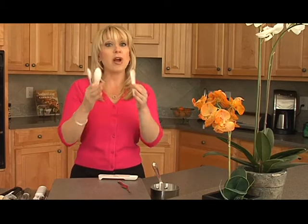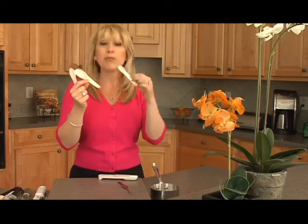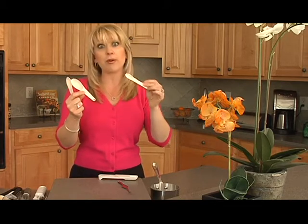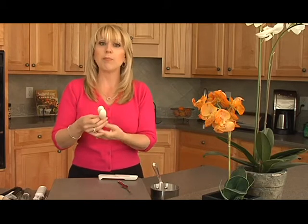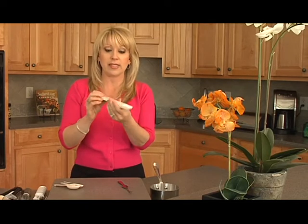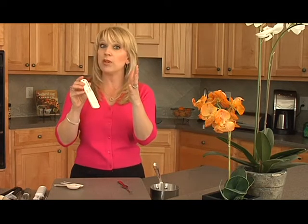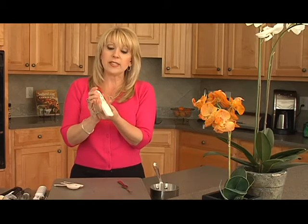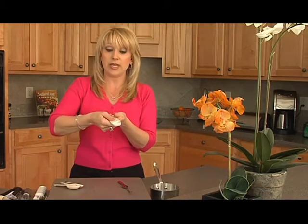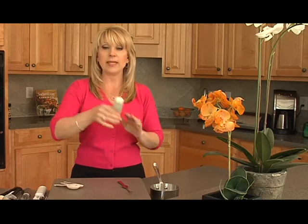These teaspoons — I love to bake, but after a while they're a mess and all over my drawers. You know how baking has to be precise, and the measurements tend to wear off. Well, if you want to have the perfect pastry, you're going to want this. This is basically a measuring spoon of all sizes. It's got the measurements not only in teaspoons and tablespoons, but in milliliters — great if you have a recipe that hasn't been converted. This little edge slides up and down to give you the size you need, and it matches with the fill line on the end. It's perfect. One piece of equipment and you can't go wrong.